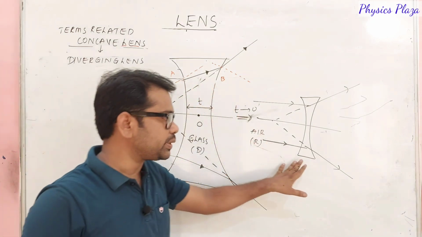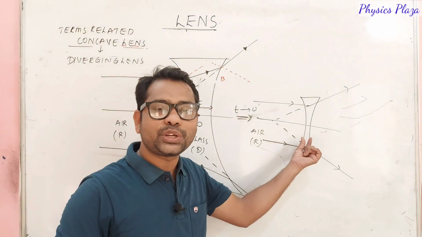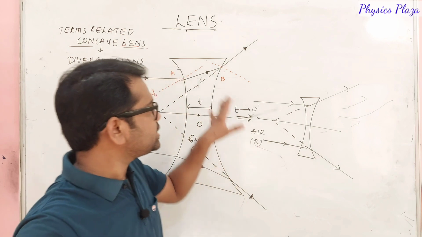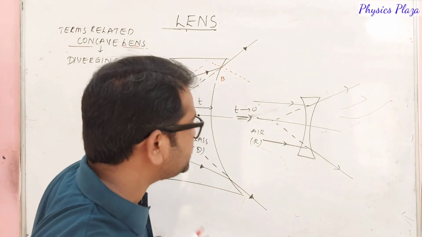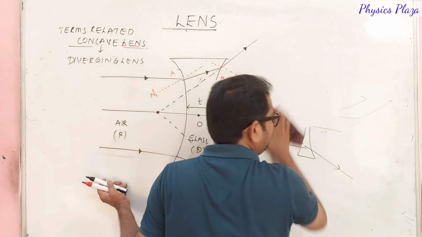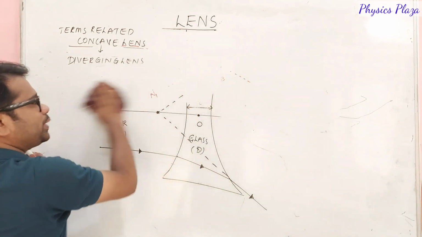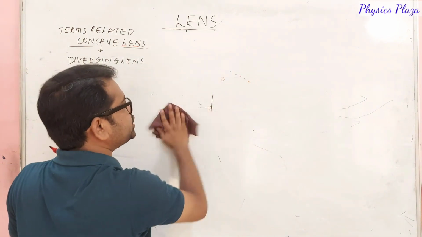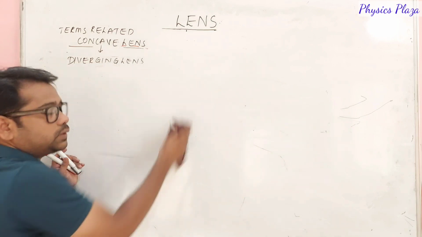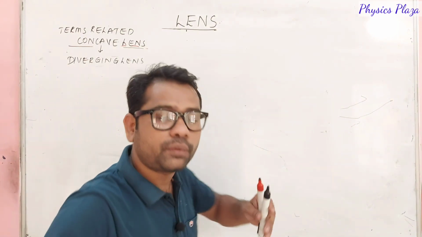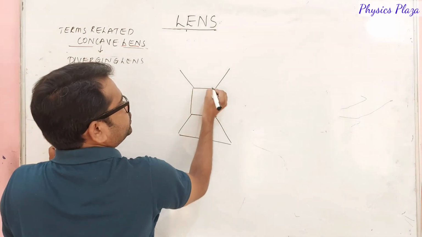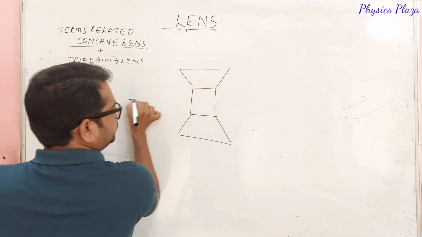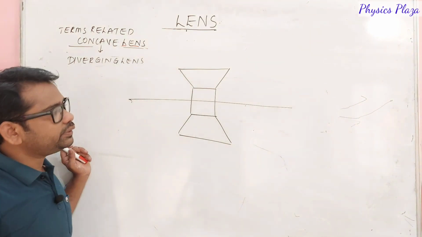Of course, here also it will take place, dear children. As it is a thin lens, the length of the refracted ray is neglected. As we discussed the convex lens with the help of a combination of a prism and a glass slab, similarly the concave lens can also be assumed to be made up of prisms and a glass slab. This is how we can assume it to be made up. And this should be the principal axis.